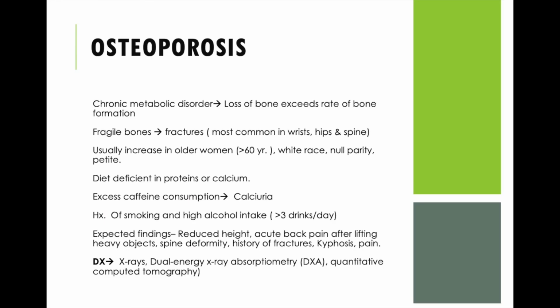Okay, so for osteoporosis, we're going to talk about it a little bit because it's one of the risk factors for a fracture. Osteoporosis could be due to increased age, and also because of history of smoking, high alcohol intake, things like that. So that's why you guys want to do bone densities, and monitor the patient.